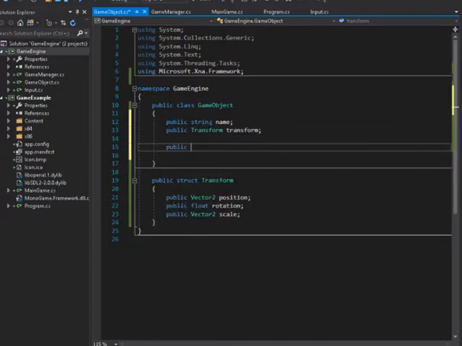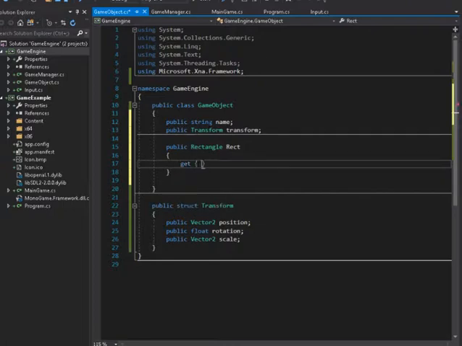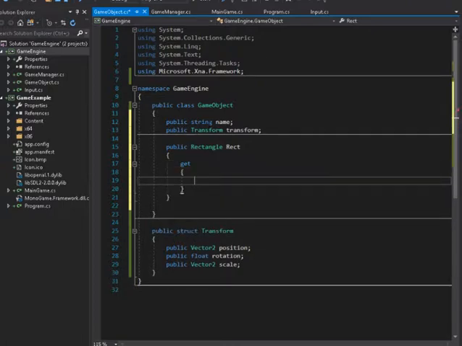So let's create a rectangle for every game object. We'll call it rect, and that will be a property, so whenever we reference it, we'll create this rectangle.